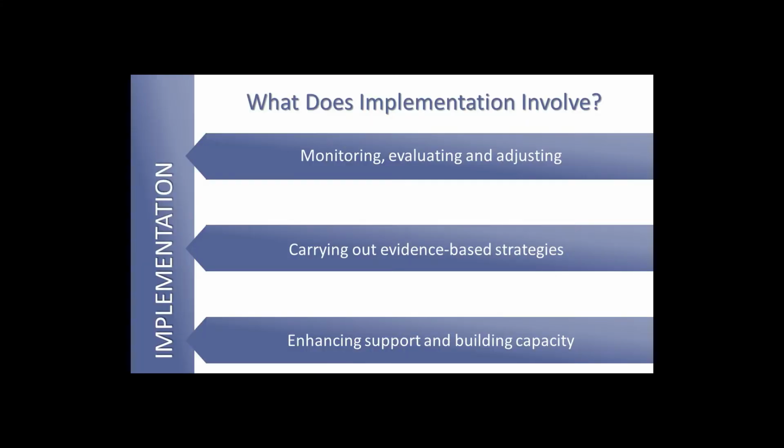During implementation, the coalition begins to see the fruits of their labor as thoughtful and effective evidence-based strategies are put into place. As you are beginning the implementation step, it is important that all activities implemented should be aligned with the strategic plan and support the goals of the coalition. Implementation takes planning and preparation, including these three broad tasks: enhancing support and building capacity related to implementation, implementing evidence-based programs, policies, and practices while paying specific attention to issues of adaptation and fidelity, and monitoring implementation by collecting evaluation data and making mid-course corrections based on what the data reveals.